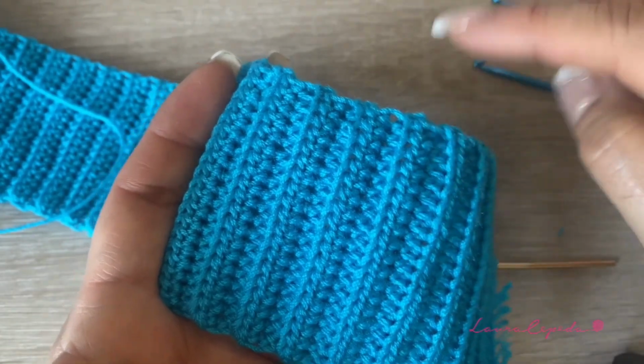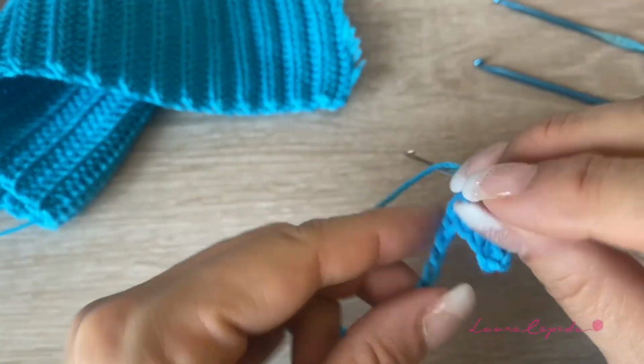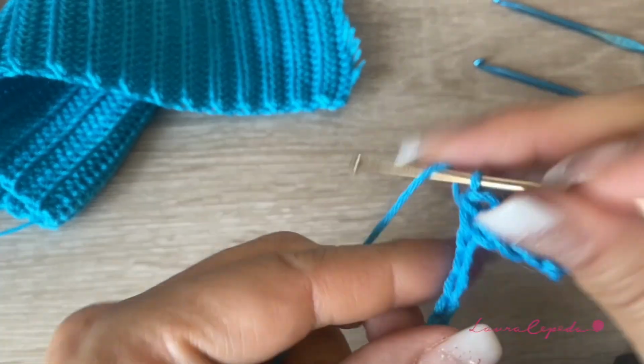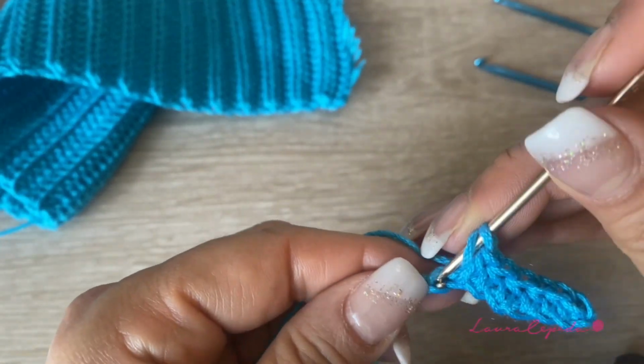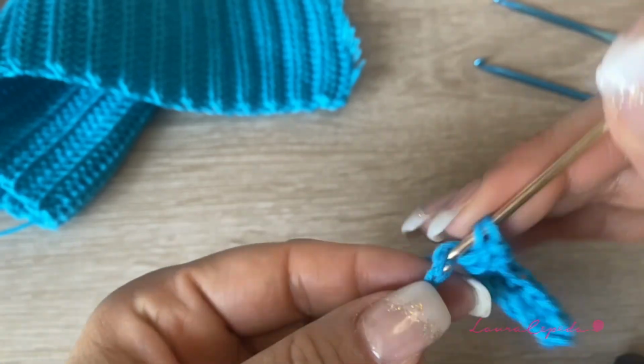Maybe you can leave it like that too. It will depend on you, but I wanted to show you in case you are in the same case. Well, you know how you can make it. Okay, I wanted to give you this tool, this option. So well, let's continue and see you at the end of this row.